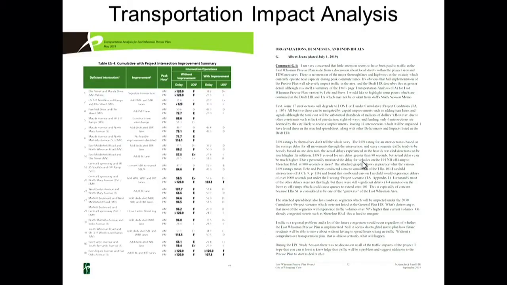improvements. And I submitted a lengthy public comment, which actually found its way into the FEIR, although it was actually intended for the precise plan, where I commented about why the precise plan itself makes almost no mention of possible improvements that will need to be made in order to get people in and out of East Whisman. It just talks a little bit about internal roads, pedestrian paths, things like that, but nothing about this massive amount of public improvement that's going to be needed to make East Whisman feasible.